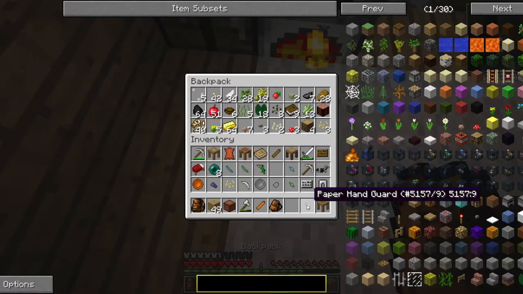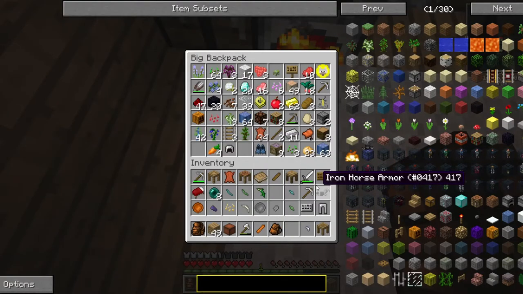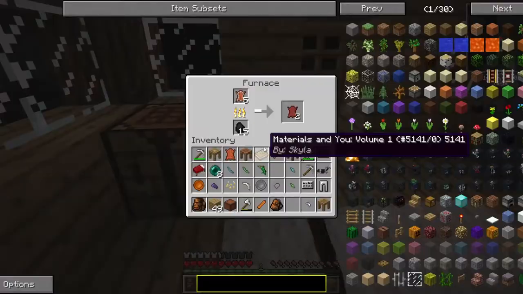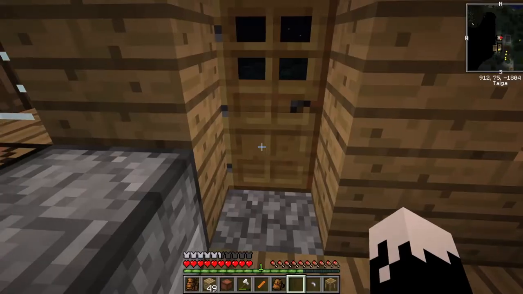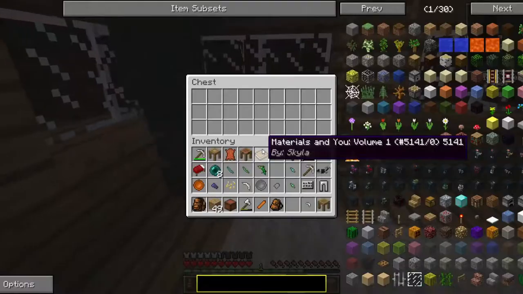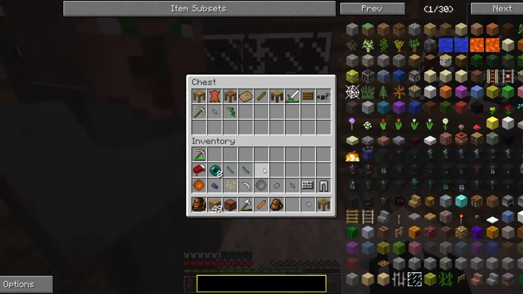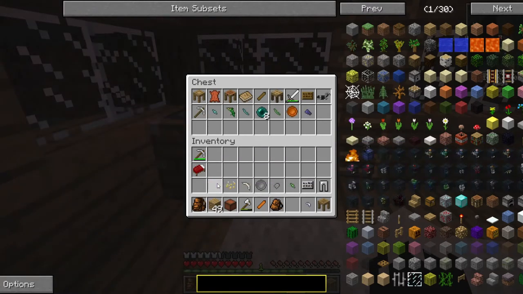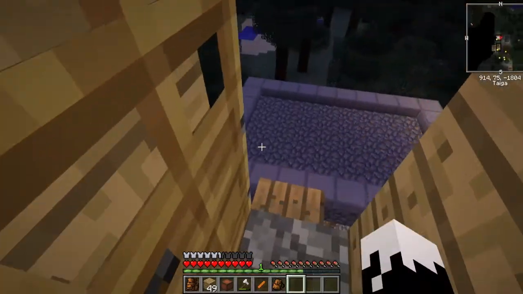Yeah, we need more string. So while that's doing that, the best way to get string is to go to a battle tower. And since this is in peaceful mode, there won't be any mobs to fight. Right then.